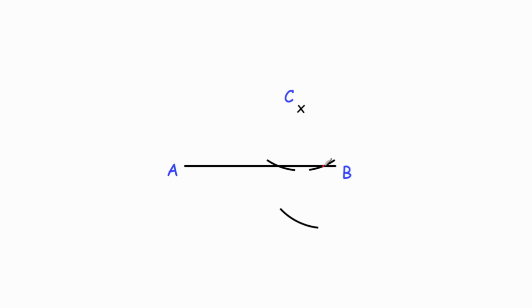Putting the compass here, we're doing an arc below the line, below C, so it's going to be an arc in this direction. Then we're going to lift it up and repeat it here, putting the point of our compass here, and do another arc below. If you get your ruler and pencil and join up from C to where those two arcs meet at the bottom here, that line will be perpendicular to the line AB, and it will obviously pass through C. And that's it. So we've constructed the perpendicular to the line AB that passes through the point C.